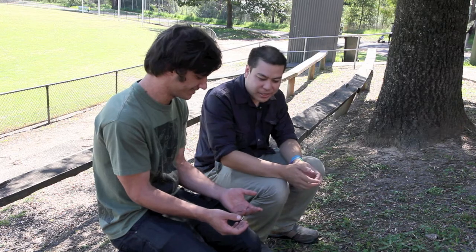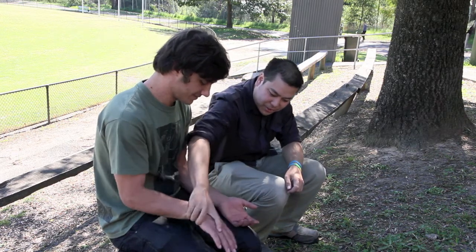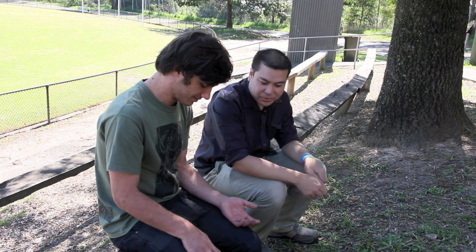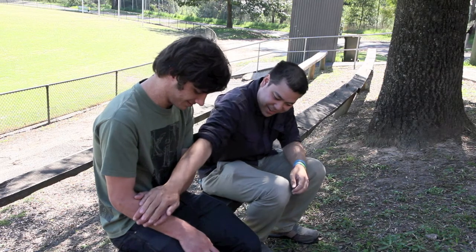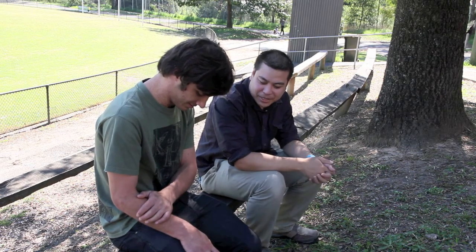Imagine that I've popped super glue onto your right hand, and I'm just going to stick your hand right here. Super glue takes a little while to set, but eventually it will set. And if I take your left arm and put it right there, and you imagine that I've got super glue on that hand as well.